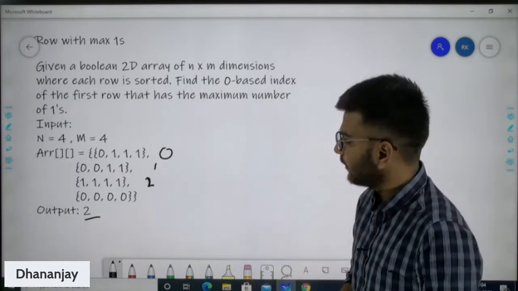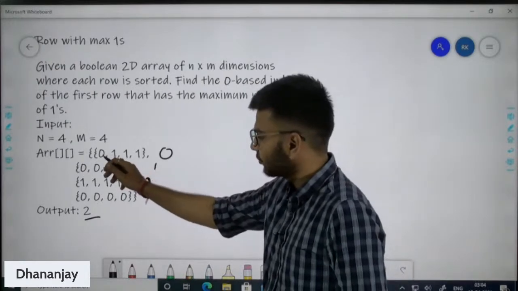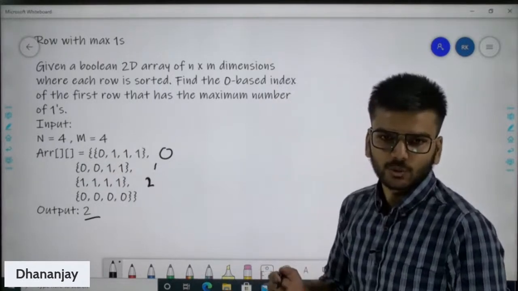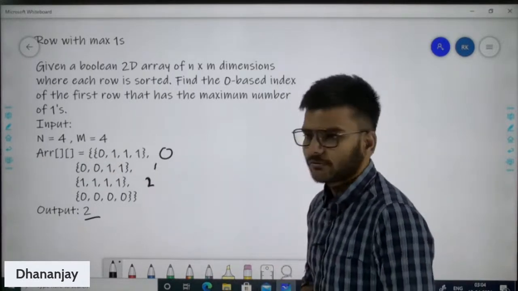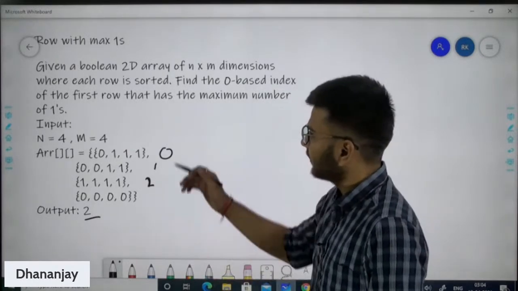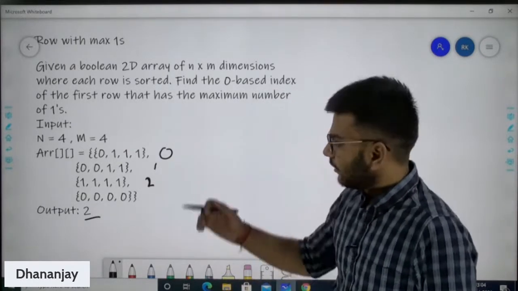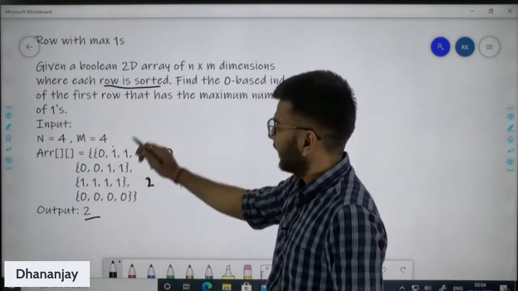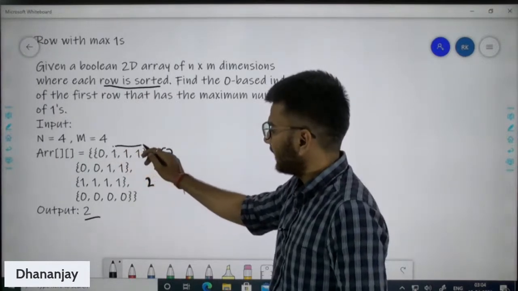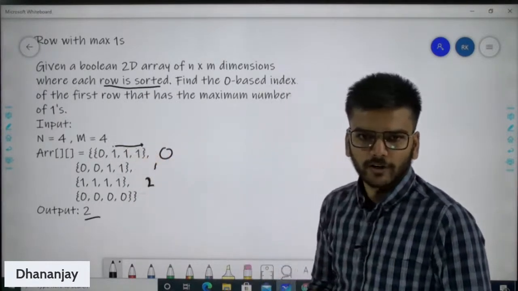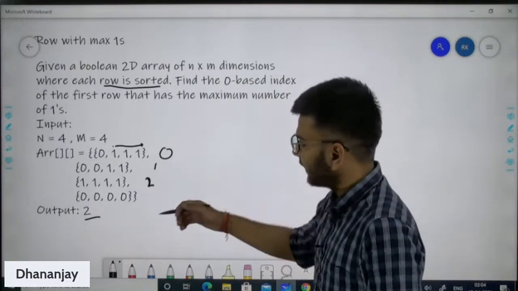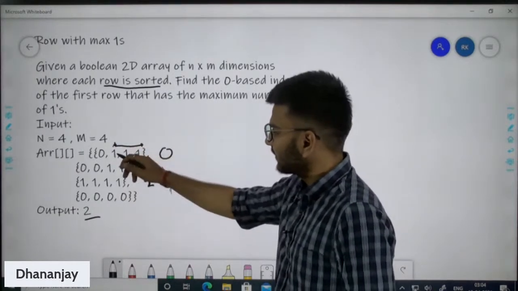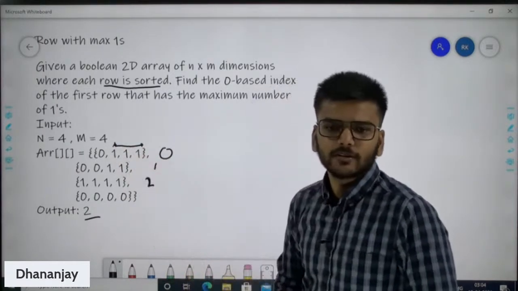By saying that, I mean that if we start traversing from the first row, we will check at which index we are encountering the first one, and we will store the index of that one. As we know that each row is sorted, suppose I am encountering the first one here, then all the values on the right side of the first one we encountered will also be 1. Hence we can deduce that if I'm getting my first one here, then the total number of ones will be the size of the column minus the index at which I am getting the first one.